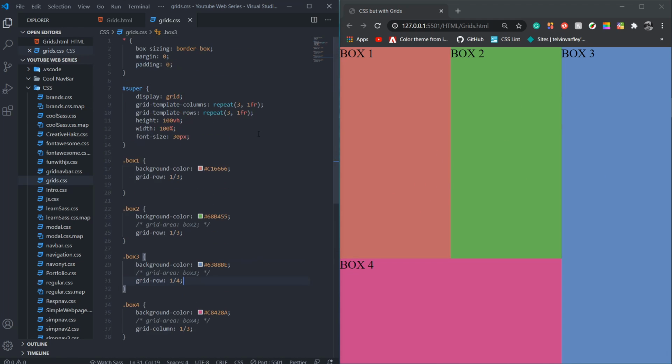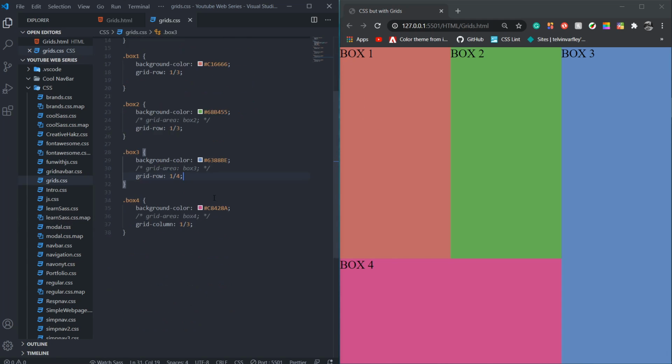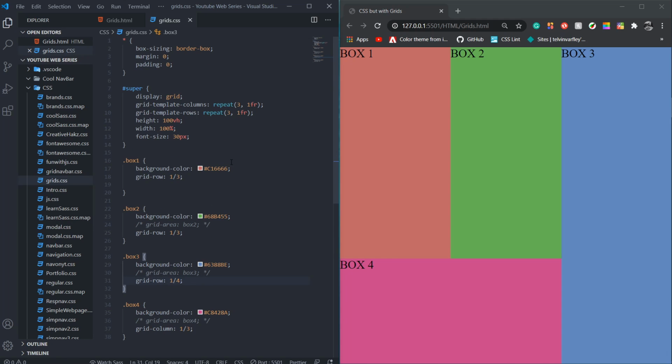Oh yeah, before I forget, there's display grid and display inline grid. We know what display grid is. It displays your content on a block level. But with inline, like the name suggests, it does the same thing, but inside of a container. You don't really use that a lot, but you can read on it. I'll leave a link in the description for a good article that sparked my interest to make this video.